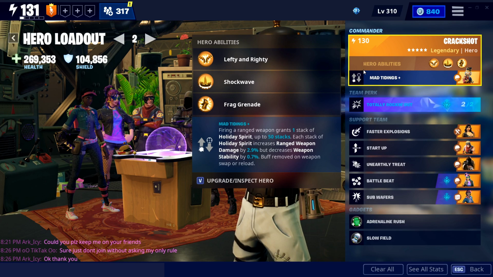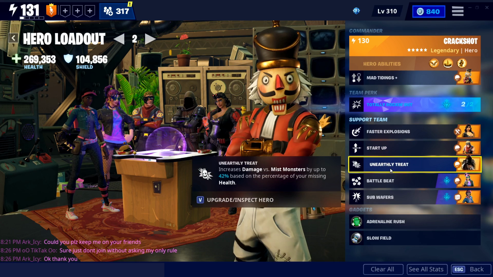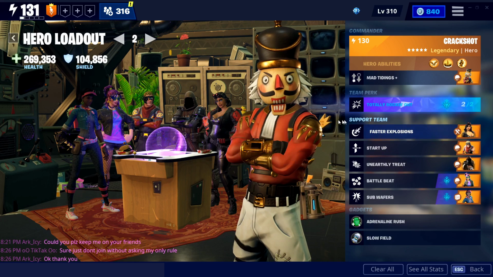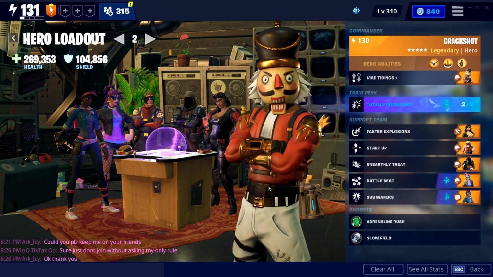So it's gonna take 50 shots and a long time to do so, but if it does work, having 140 plus 25% here is a ton of extra damage. Unearthly treat again and faster explosions for a total of 480, 187% bonus damage, not including battle beat and subwoofers. So like you can see, it's a lot of damage, possibly.